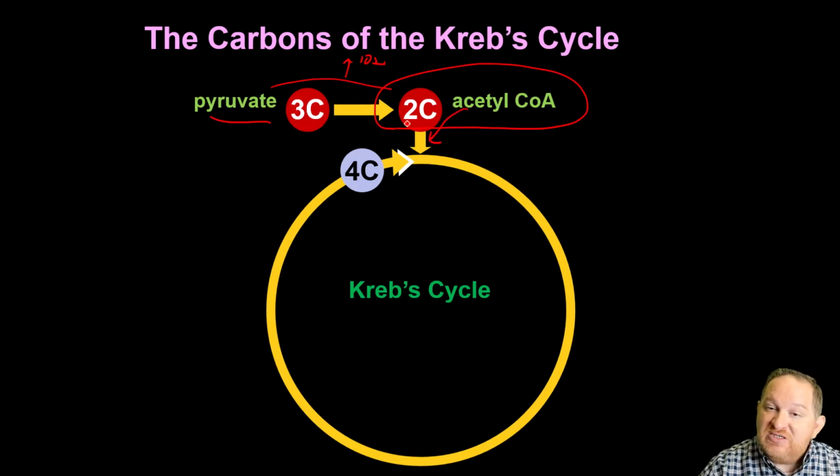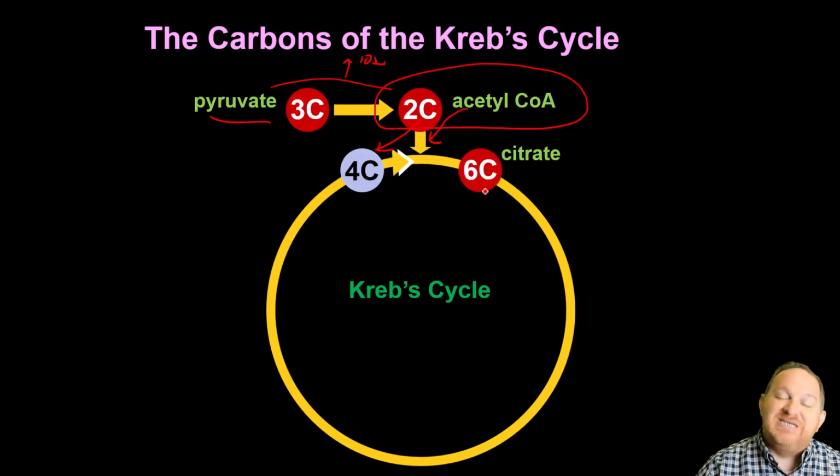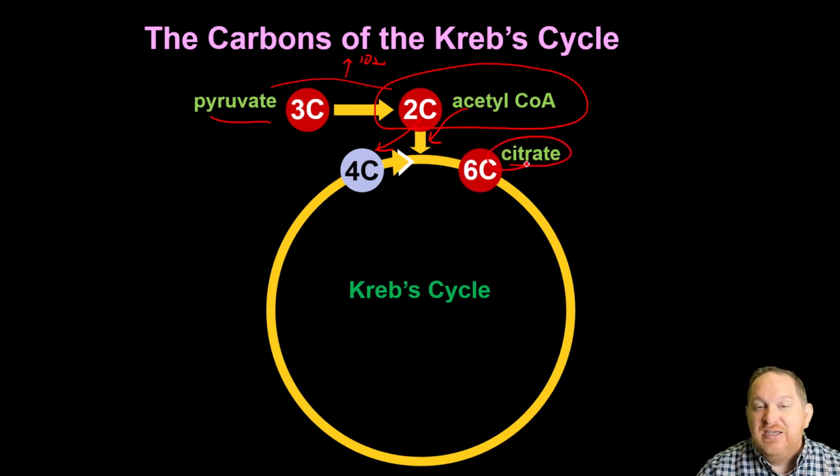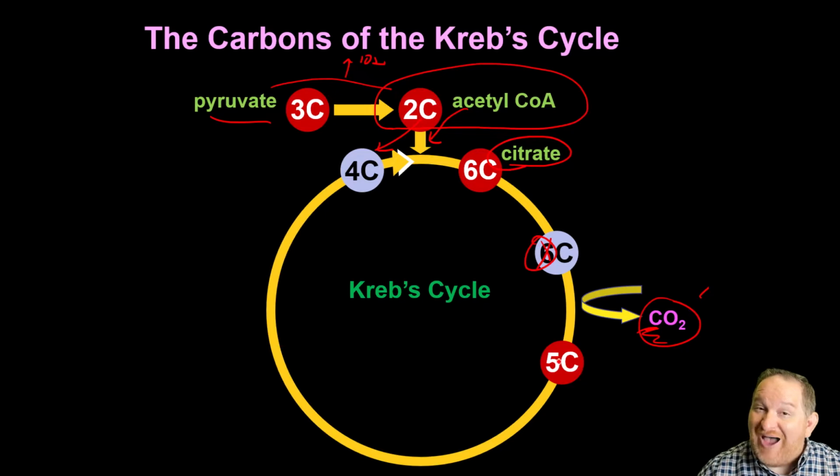This molecule, acetyl coenzyme A, happens to have 2 carbons. So what happens is this 2-carbon molecule joins a 4-carbon molecule already in the process. If you take the 2 carbons and the 4 carbons, what do you get? 6 carbons. This is citrate. Citric acid cycle is where you're probably familiar with that term. So that 6-carbon molecule goes through the cycle. We make some CO2. If I'm getting a carbon here that's released as CO2, one of these had to go away. So now that converts it to a 5-carbon molecule.